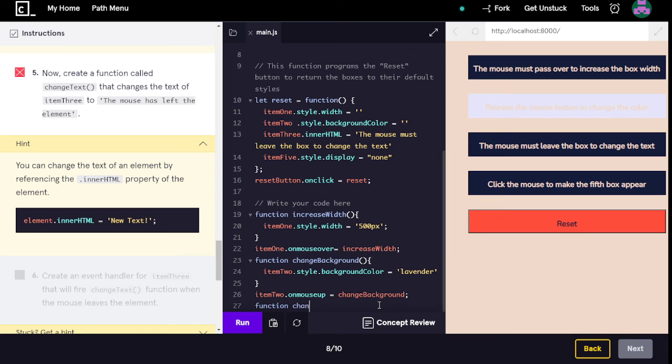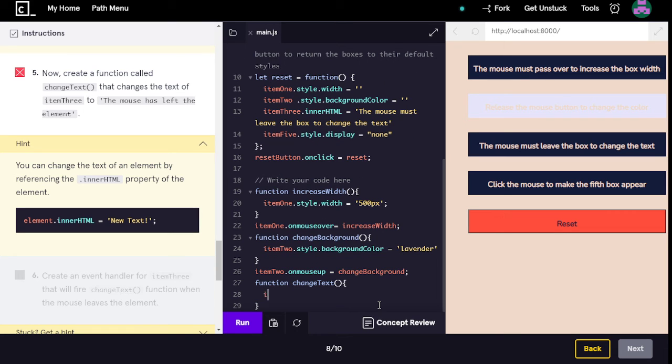Function change text. And we want to make it change to 3. And then we want to set it equal to this one. I wonder if inner HTML will work.